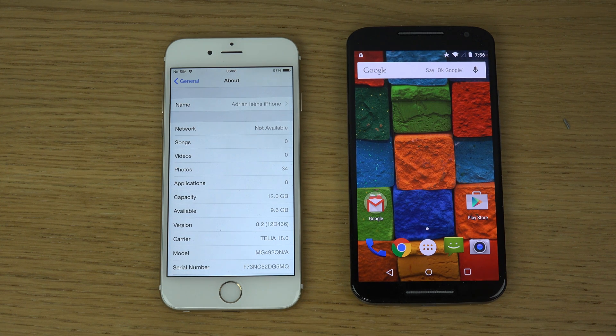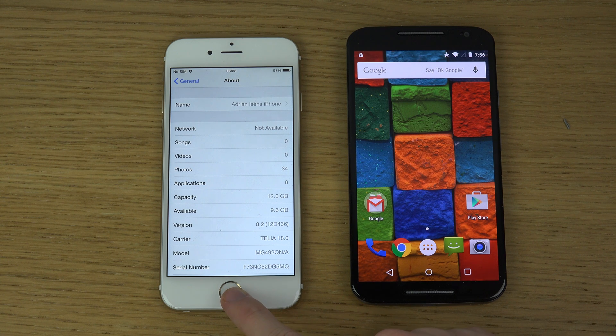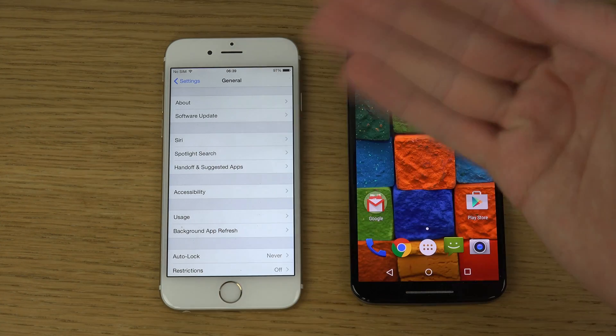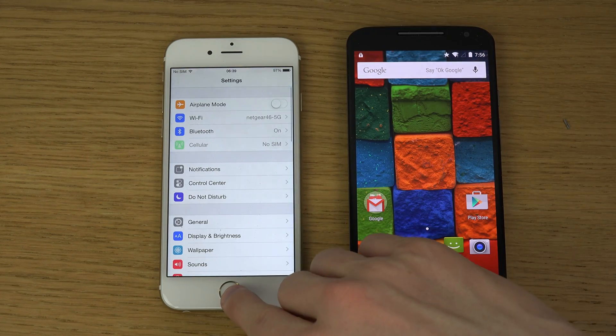It's probably patched some jailbreak things — maybe you won't be able to jailbreak it. I recommend you check out Everything Apple Pro on YouTube if you want updates on that. But you can see iOS 8.2 in here, which is awesome. It also lets you connect an Apple Watch, which is expected to be released next year, so it has full support for an Apple Watch to connect in the background to this device.